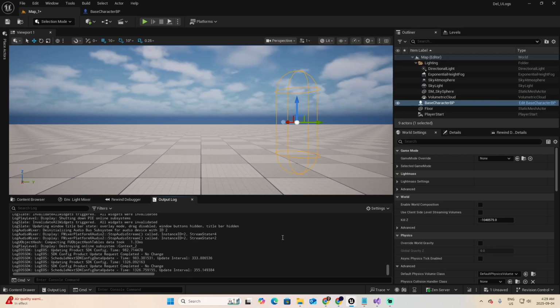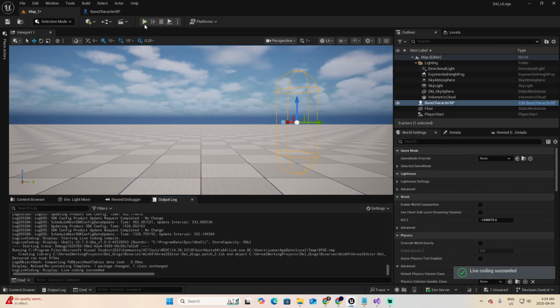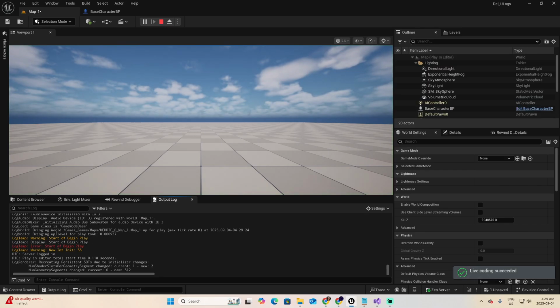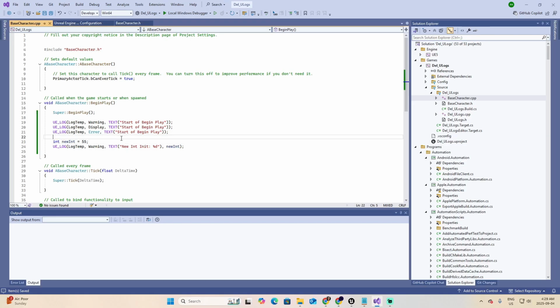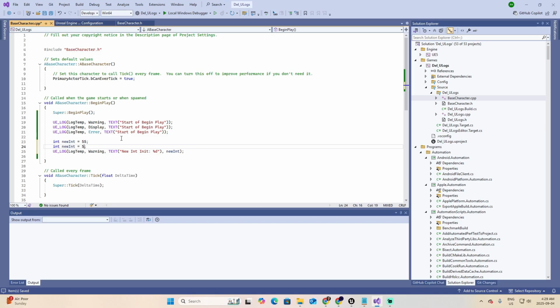Save again, go to our real project, compile, and run again. Now we have the first 3 sentences, and now new integer init 55. Excellent. But I also can add a new parameter, let's say another integer, which will be 60, and I call this one new integer 2.